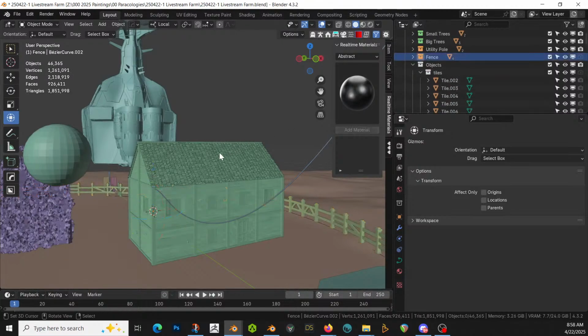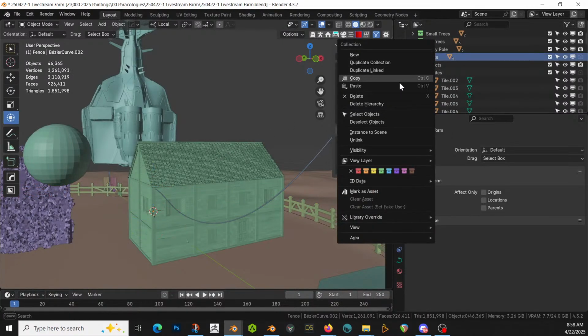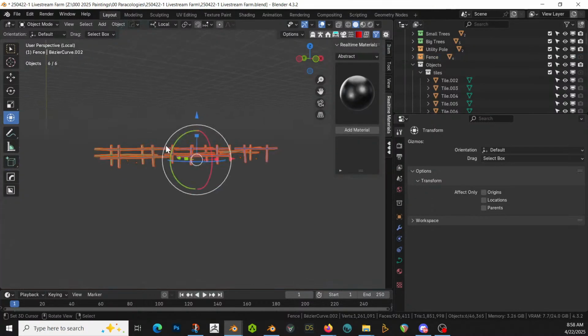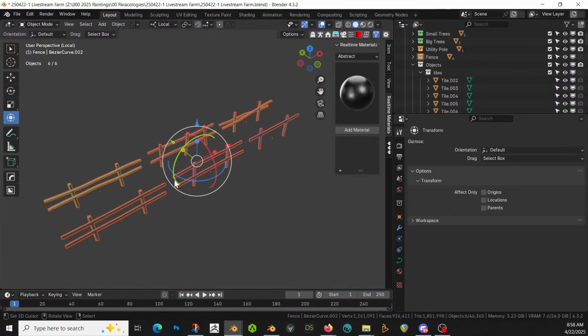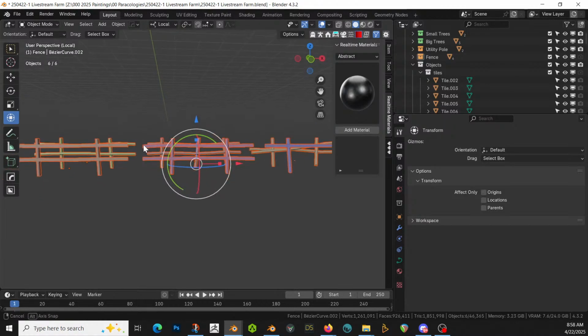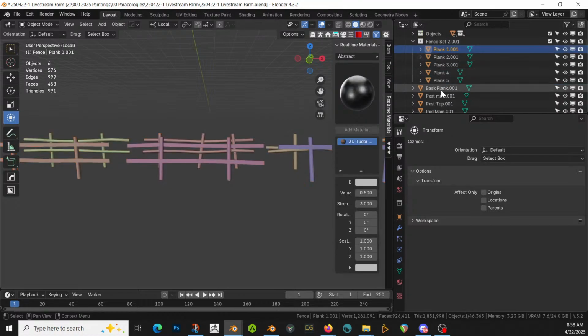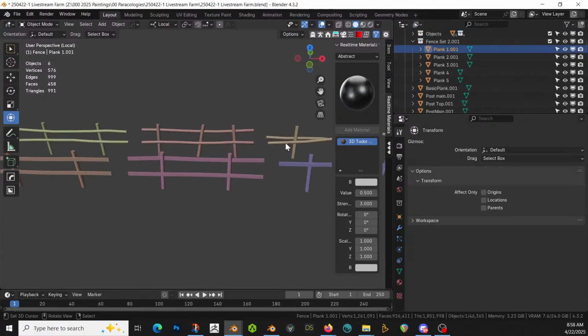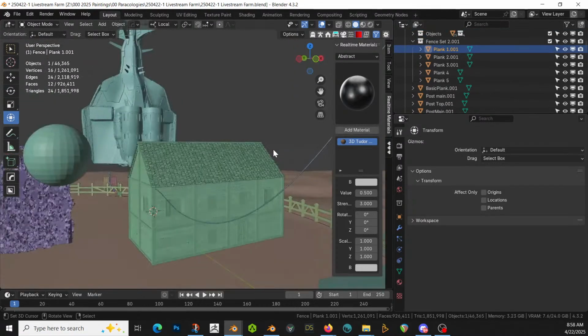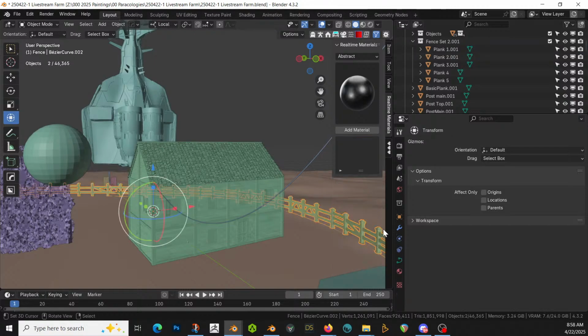Fence. Select objects. No, it's not that fence, but those are cool fences. Actually, I like that fence. Not fence set. What are we using here? Let's go back. Which one's this using?